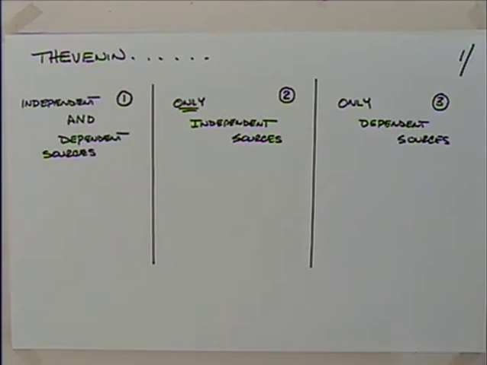I want to wrap up our work with Thevenin's equivalent circuit and Norton, for that matter. If you take the Thevenin and do a source transformation, you will get a Norton. And we'll work a couple problems, an easy problem and a difficult problem. But before I get into those, I'd like to talk about the schemes that we might use on these. There are three types of problems.